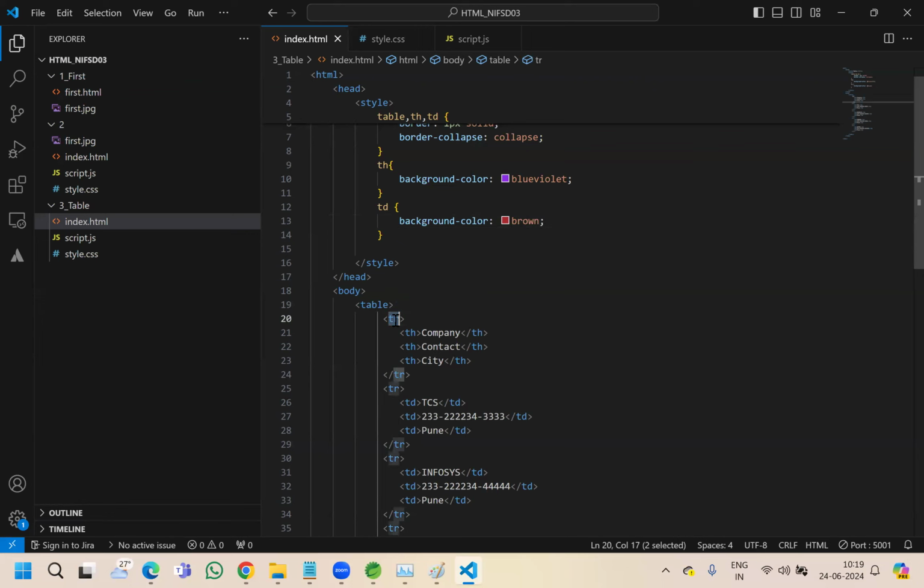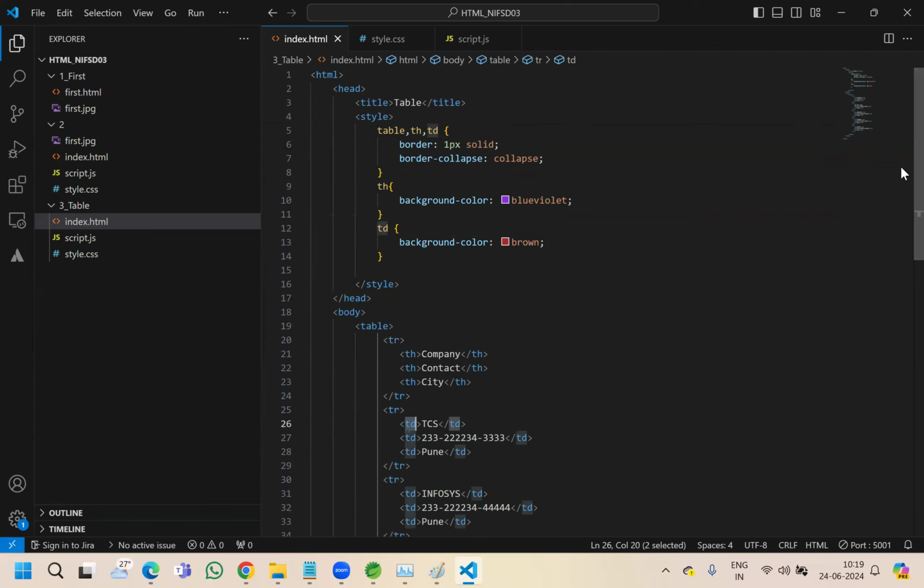So this is about our table, where we can define our table, and we can do anything with the help of CSS. So for creating the table, we have the table tag, and our table row, table header, and table data. And we can apply anything over our row, over our header, over the table level. So with the help of CSS, we can achieve whatever we want in the form of a table.